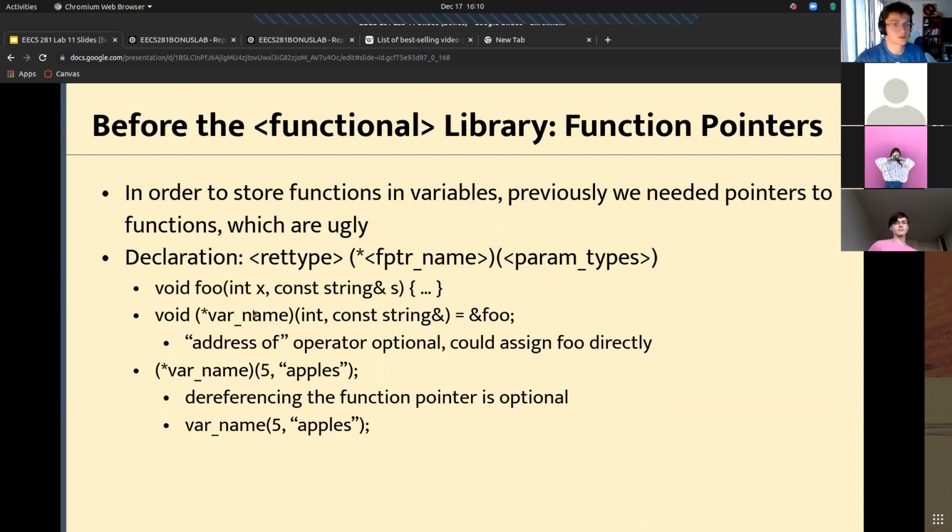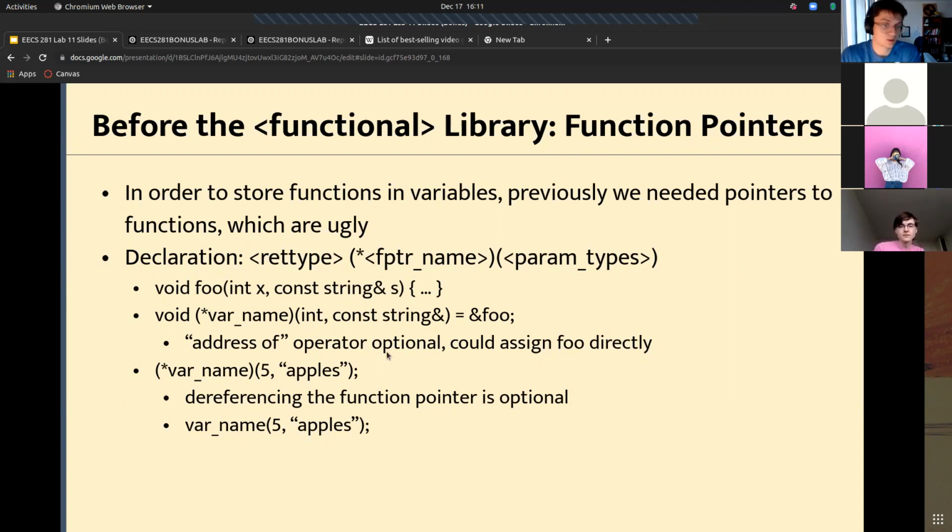So for example, if we have some function foo, which takes in an int and a const string by reference, if we wanted to refer to foo, we would do void, because it's a void function, parentheses, star, var name, close parentheses, open parentheses, int, const string reference, and then assign it to the address of foo.